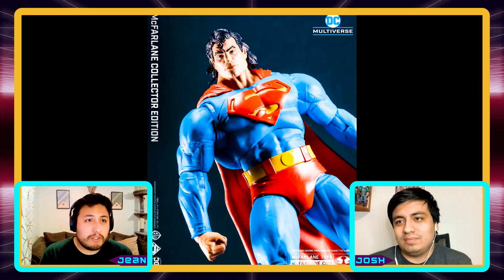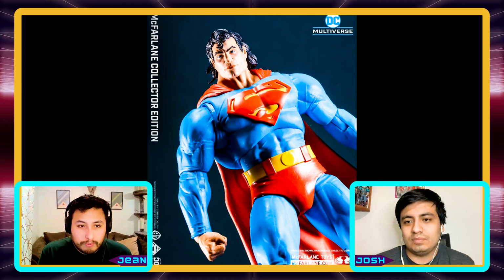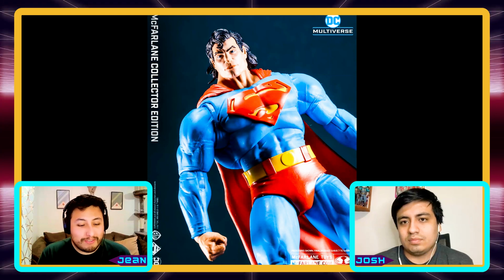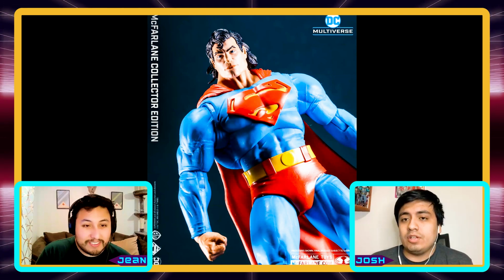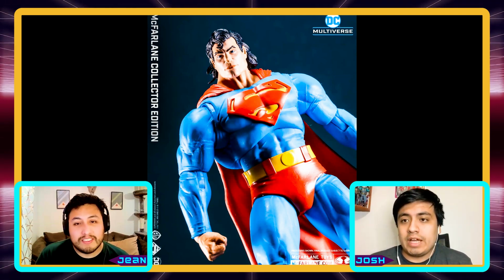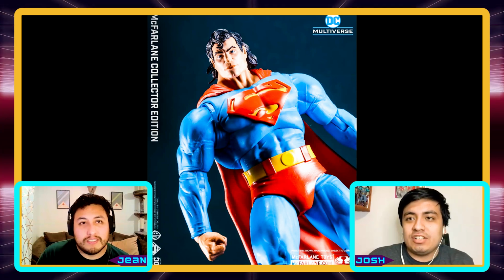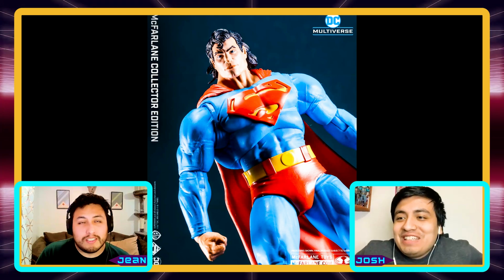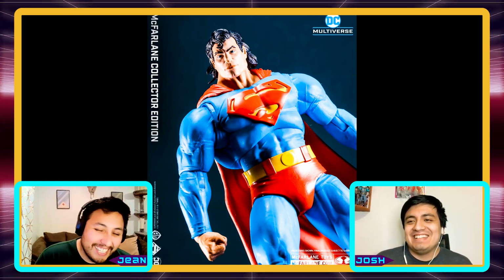Along with this, also is the collector's edition of the Return of Superman. We've seen this figure before, of course, but the cool thing that they're adding to it is they're actually going to throw in Krypto the dog with this pack. So I think that's nice. Cool. Yeah. And, even though it's a Superman, I just love when you get really unique interpretations of a classic character like this. So I don't mind, like, look at the back muscles on this guy. Yeah. Holy crap, the dude is ripped. He's the mullet Superman. I like this guy. Yeah.